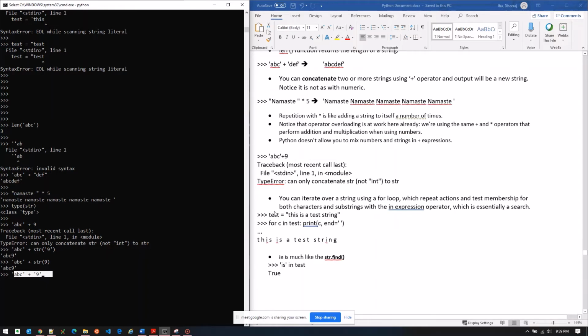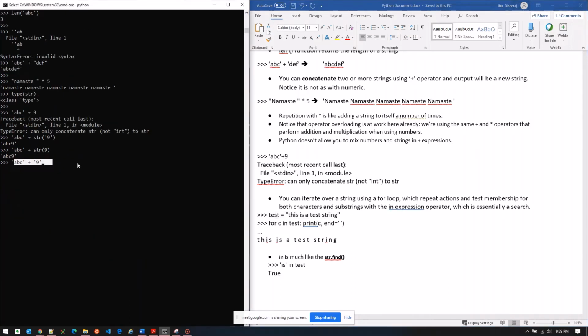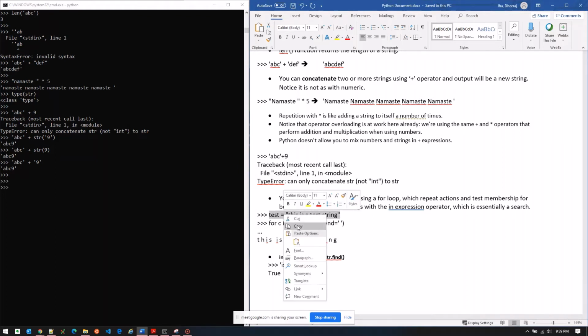And you can obviously iterate over your string using for loops. Loops we have not covered yet, but just for example I'm showing you.